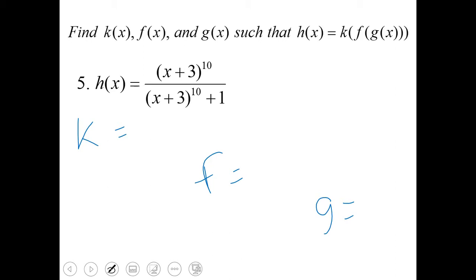But again, now that you're back for the answer, the innermost function here is x plus 3. What is being done to the x plus 3? Well, it looks like you're raising it to the 10th power. And then in your final answer, you want one of those on the top, one of those on the bottom, and you don't want to forget to plus 1.